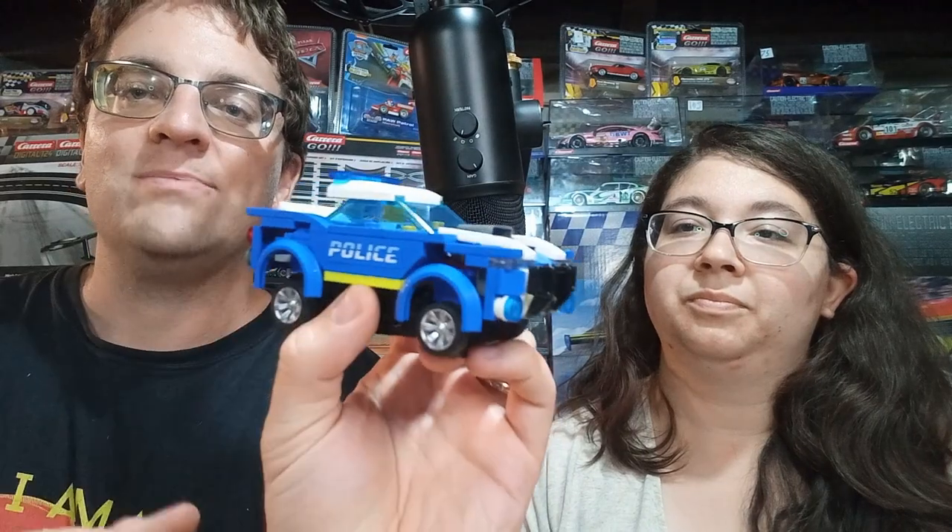I really think this turned out nice — let me know in the comments if you think it turned out nice. I have a little bit of gaps here, but I could get rid of those gaps if I just put something underneath to make it rise with the rest. Quality engineering!